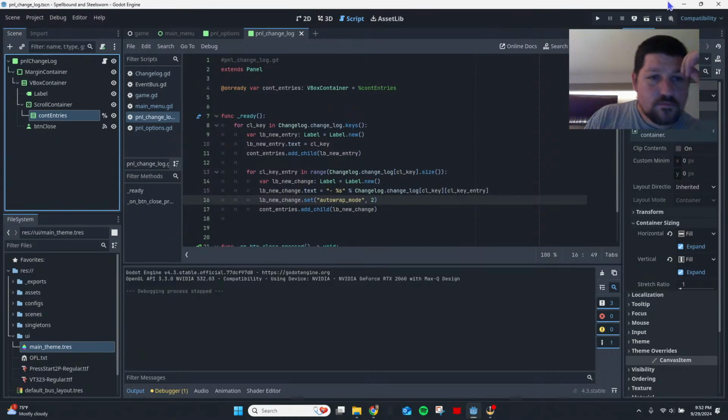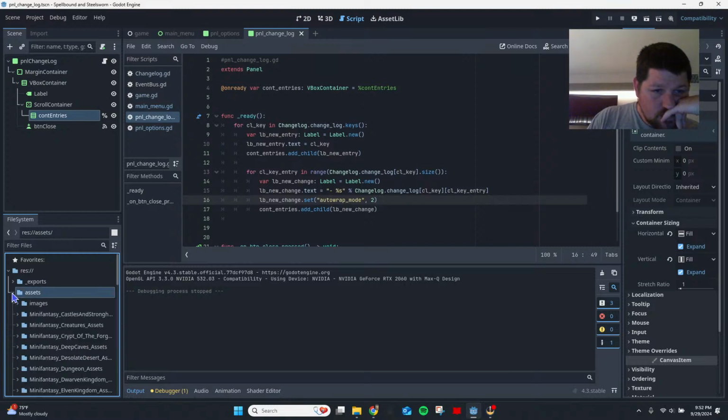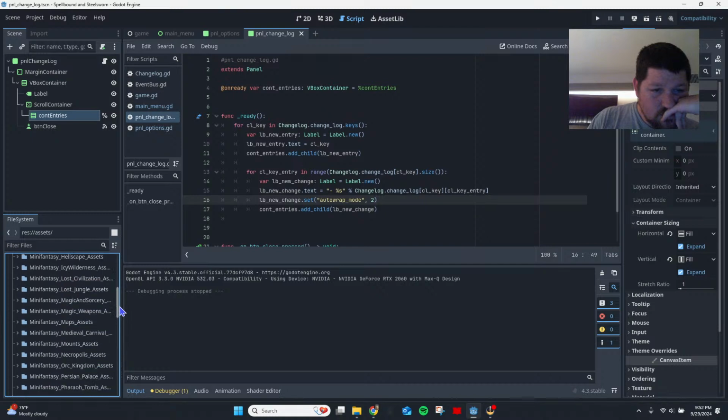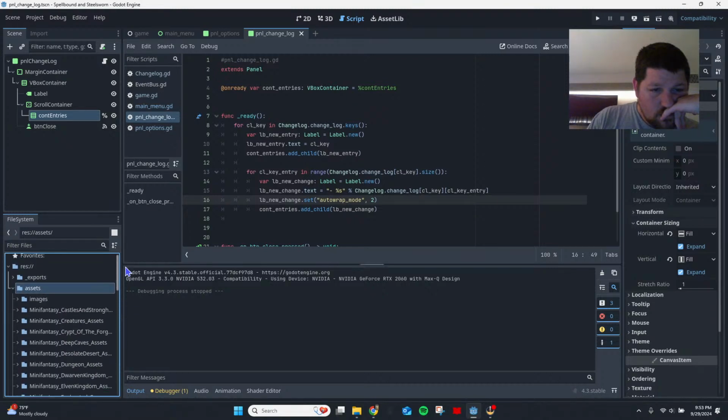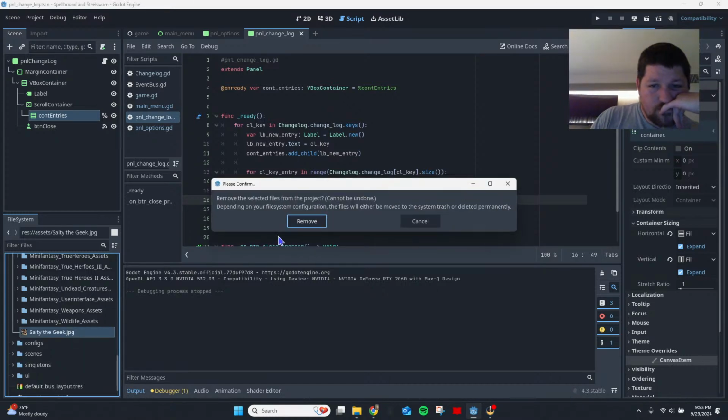So, I don't have any sound assets yet, which I do have graphics and stuff that I bought a long time ago. Actually, that needs to go away.